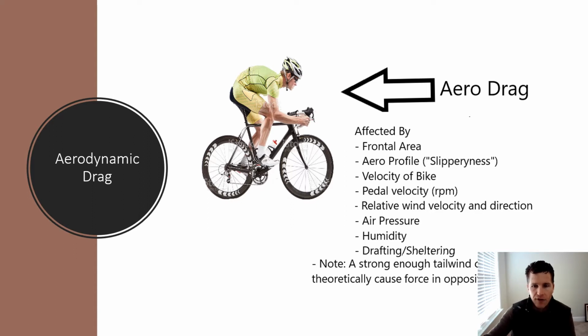And then the other category, which is a little bit harder to measure, is slipperiness, how the air flows around us. Sometimes this stuff is counterintuitive, and I'm not going to get into the details here because it's really difficult to even quantify a lot of this without going to a wind tunnel. But things like aero helmets, aero wheels, or shoe covers aren't reducing frontal area, but they're helping the air flow around us and our bike better.